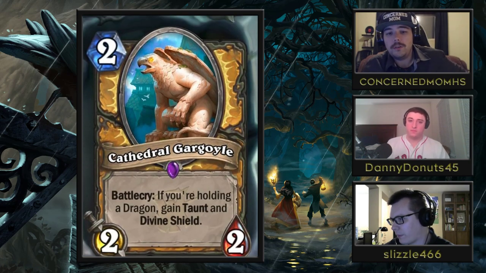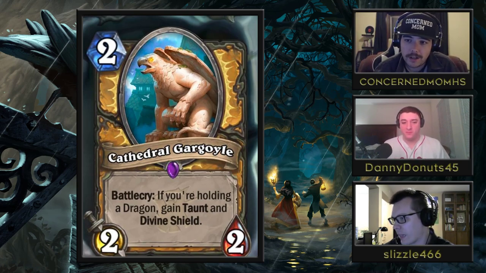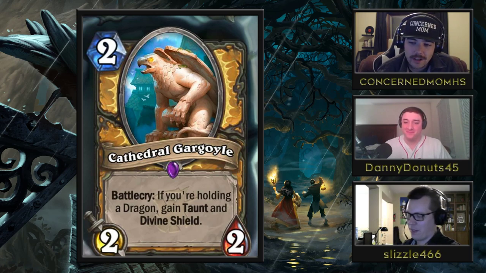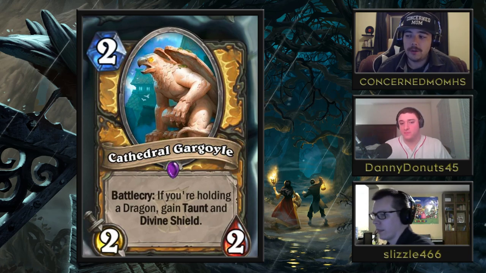Next card, we've got Cathedral Gargoyle. It is a 2-mana 2/2 Battlecry: if you're holding a Dragon, gain Taunt and Divine Shield. Who's ready for Dragon Paladin? Yeah. I remember when that was a deck. It's a very interesting design. The immediate thing that pops out to me is that you're pulling this card off a Call to Arms as a normal 2/2.